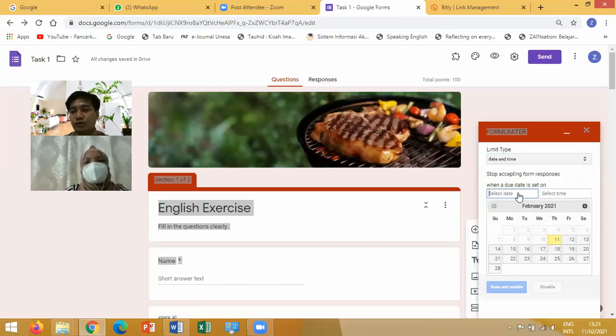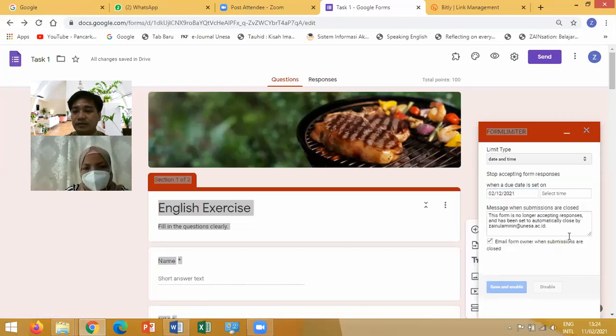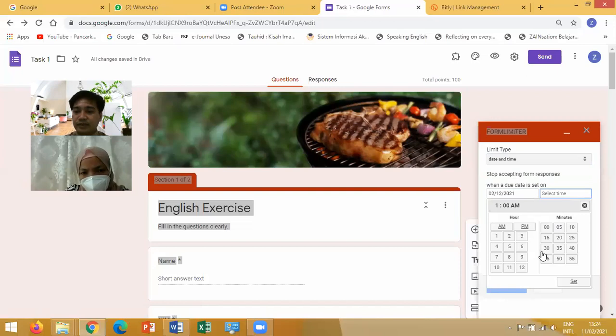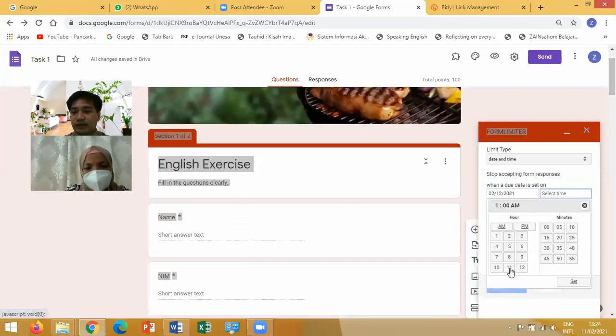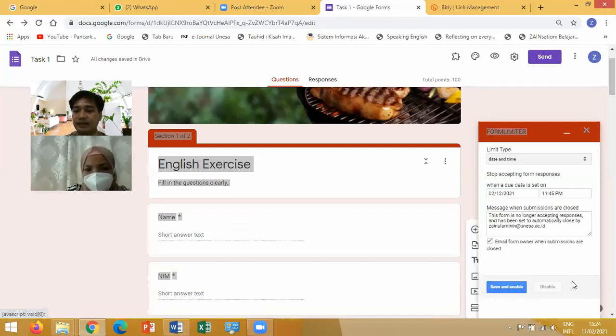So you want your students to finish all the exercises before, for example, Friday, February 2 or 2nd of February 2021, and then select the time. For example, I'll choose 11:45 p.m. at night, and then I will set it. So at 11:45 p.m. on the 2nd of February, it will be closed automatically.